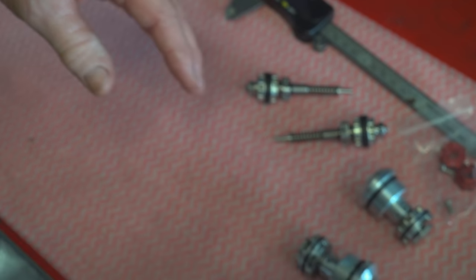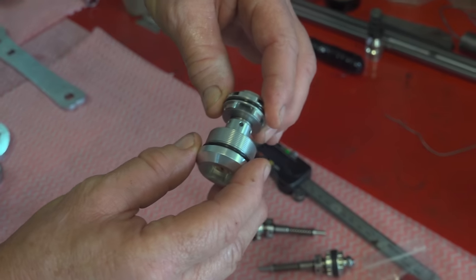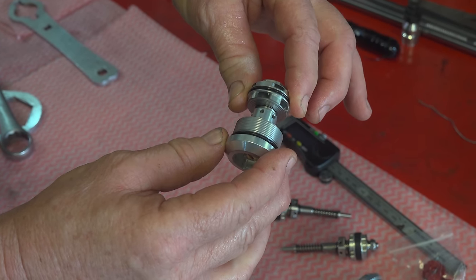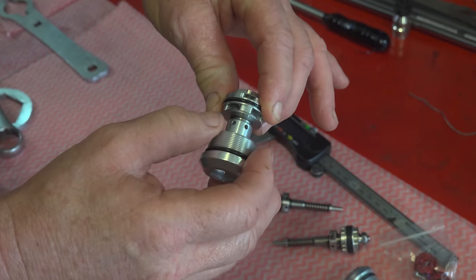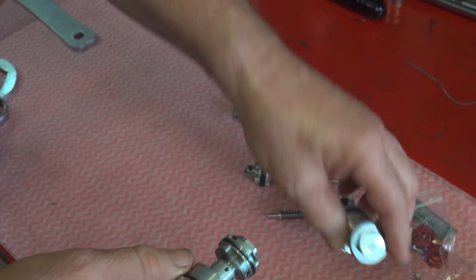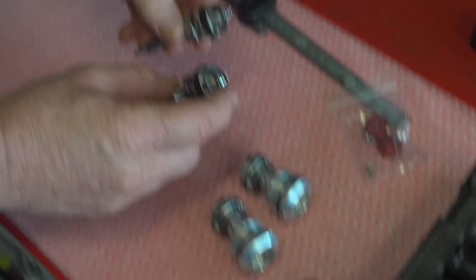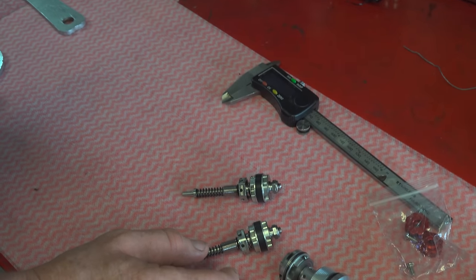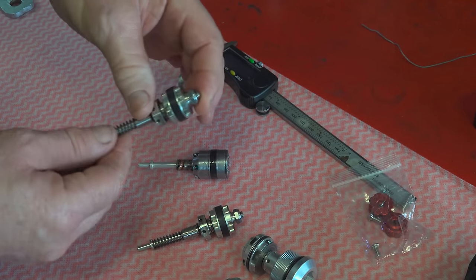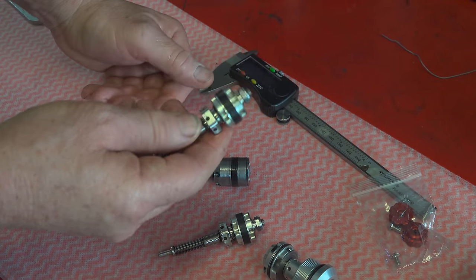If you pack it full of more shims, you get more compression dampening, but you make it harsher on small bumps. So by replacing it with this one, it's got a large bleed base, adjustable base, so we can get it to bleed and get comfort on the small bumps, and we'll be able to get the high speed compression dampening we're looking for. But we'll put them in both, so both are adjustable, and then we'll remove the guide valve, which is in the left fork, and replace it with one of these. So you've got mid valve compression and rebound in the left one as well.